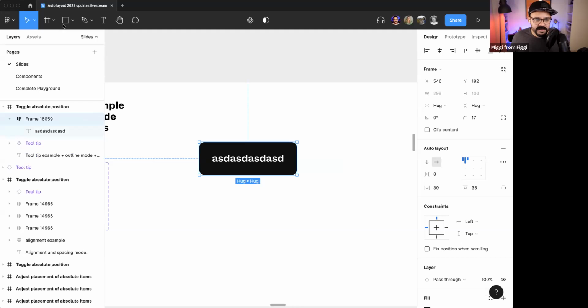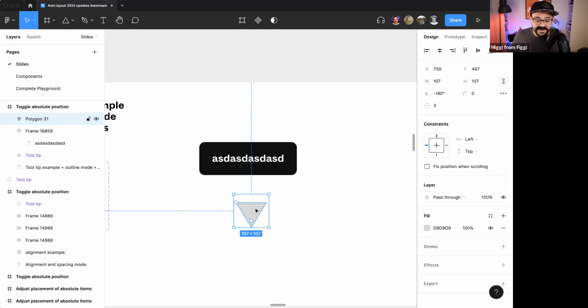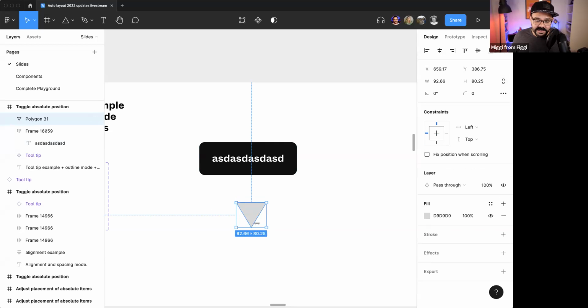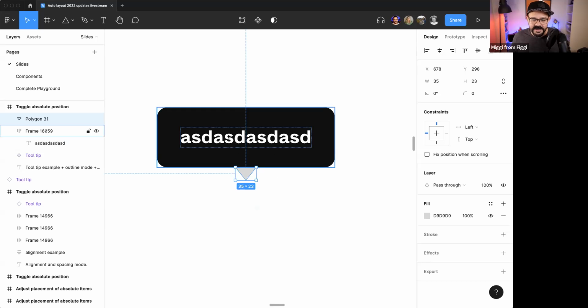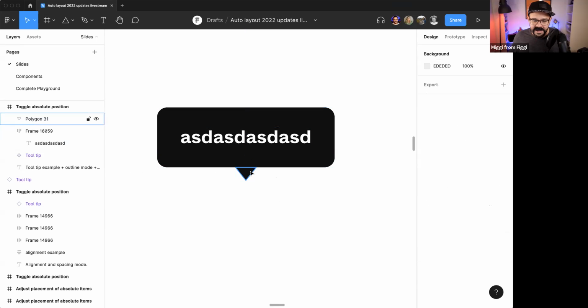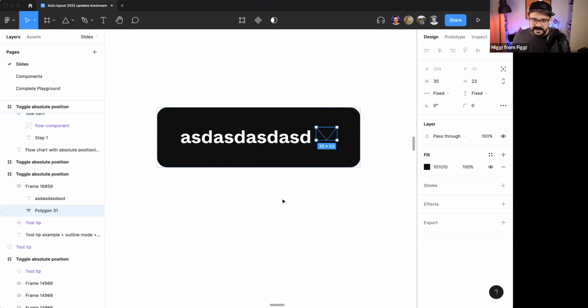And what I'm going to do is draw in the polygon tool. I'm emphasizing this because I know a lot of y'all forget about the polygon tool. It's one of my favorites. I'm going to press Command E, and that's going to wrap this around itself perfectly. So here we go. I can bring this down in size. Let's match that color. So what I can do with this is drag it into that auto layout.